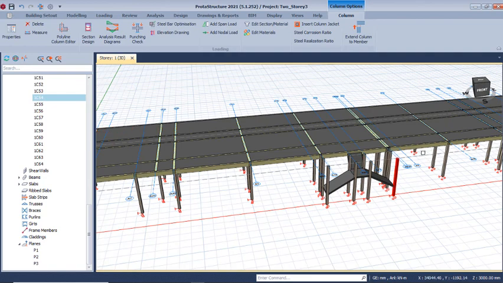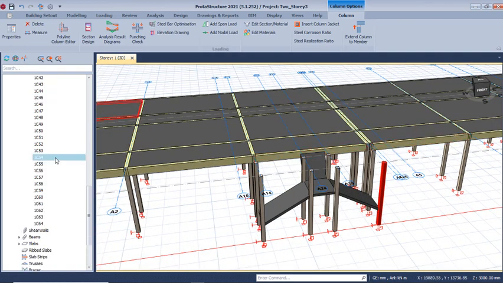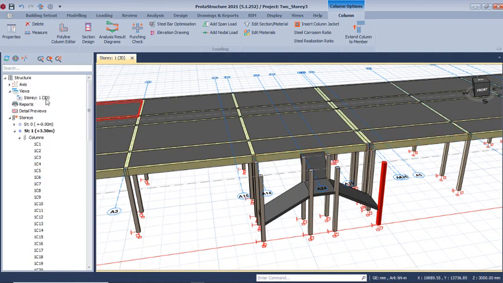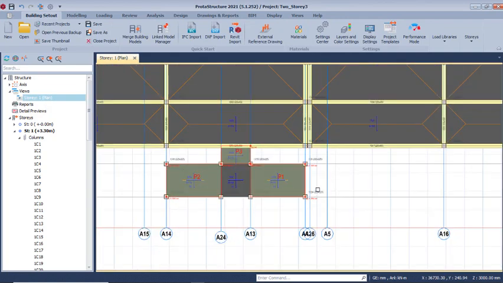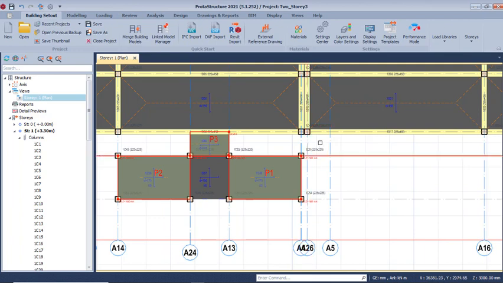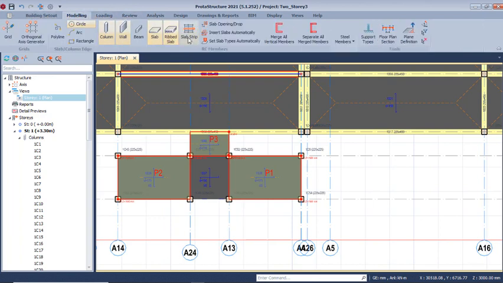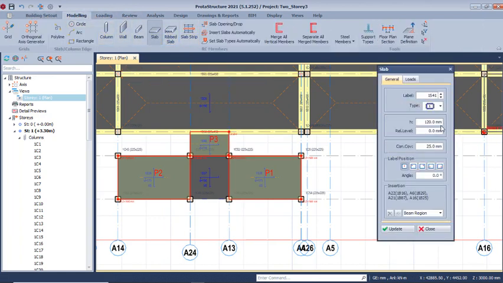We need a kind of cantilever slab here, so let's go to the plan view. So we navigate to the plan view of this project. Right, and in this plan view we need to have a cantilever here. So for us to do that, you have to navigate to the modeling tab, click on the reinforced concrete slab, a cantilever, and then the cantilever slab is going to be 150, just like this.